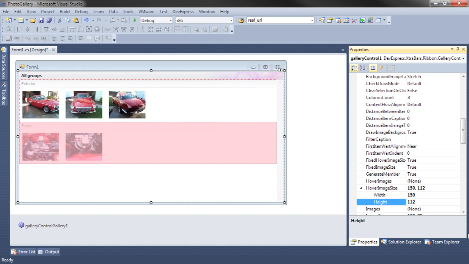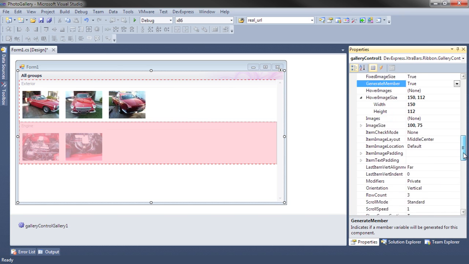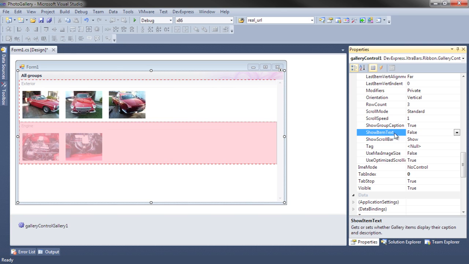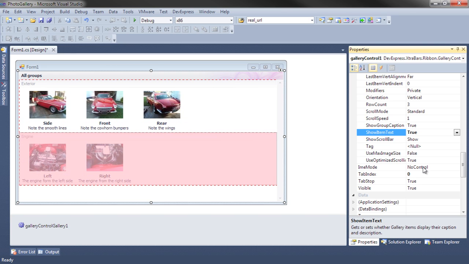The last property to change is to specify that the caption and description are shown for all items. This is the Show Item Text property. We'll set that to true. And notice the designer shows the gallery control active.